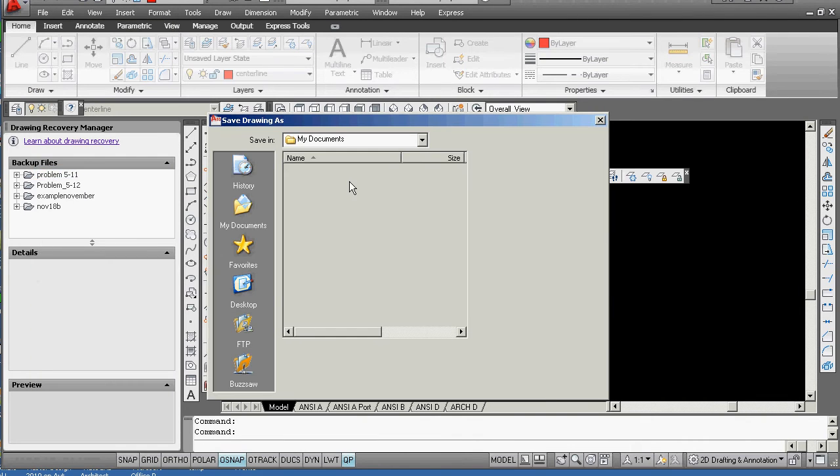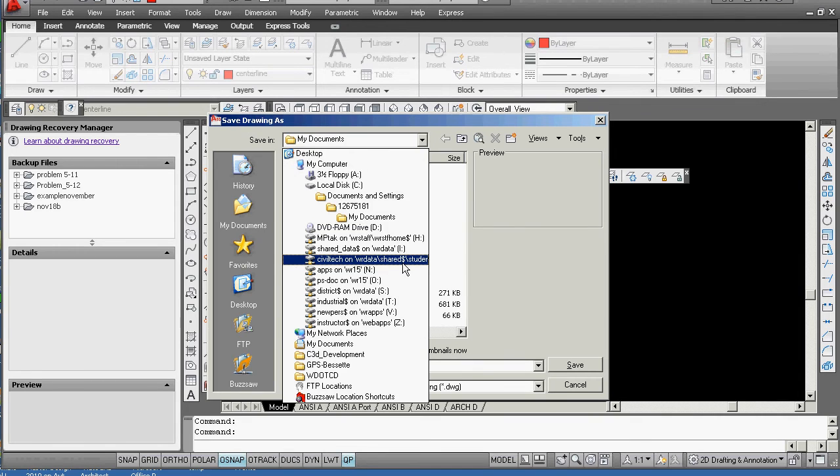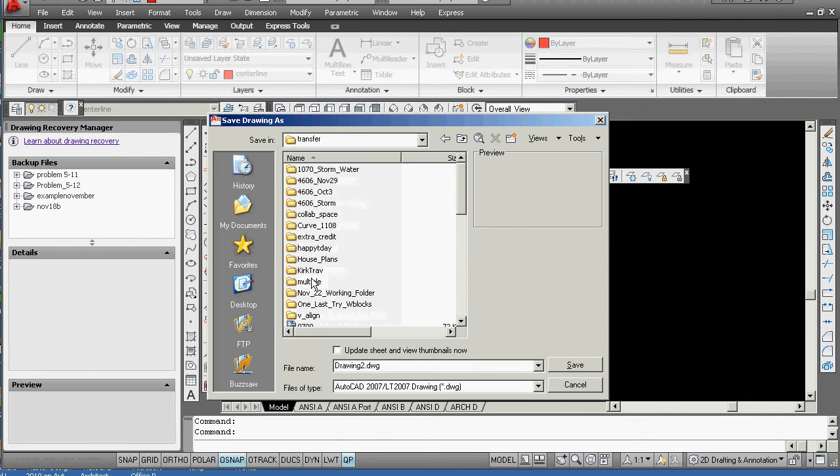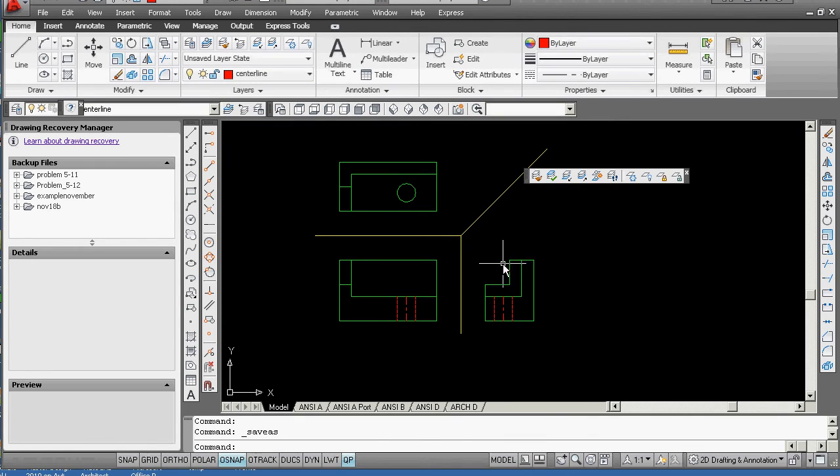Save as. We'll stick this out for this now out on the K transfer, and I put this out as an example. Multi-view. I'm going to always save these things as 04 because you might want to transfer them. Now I've got a multi-view. I'm going to go now and make 3 blocks after I've saved it. Minus B for block. Enter block name. Let's call this one top view block. Probably better to say block underscore top view.